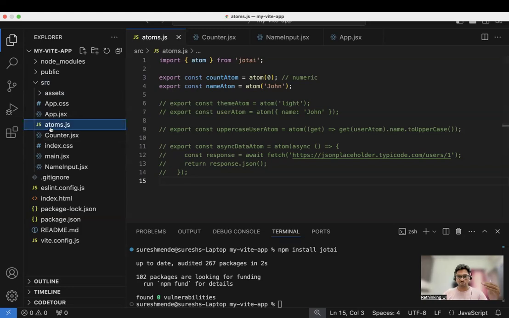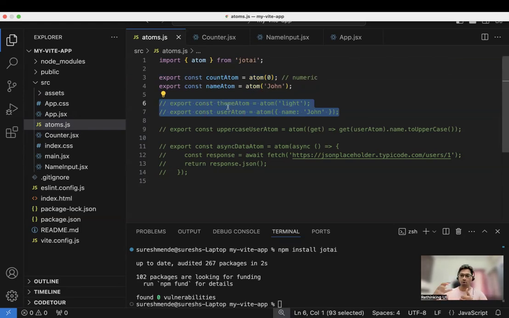You can name this file shared state, and include all the states you want to share throughout the application. For simplicity, I'm just using a counter and a name atom. You can use atoms like a theme atom, so that the info is known by all the components. Whenever the theme changes, you need to change the other components, right? You also need user info, because it's needed for payments or add to cart in e-commerce. Whatever state you want to share through all the components, list them down here. Now, how do we create this state?